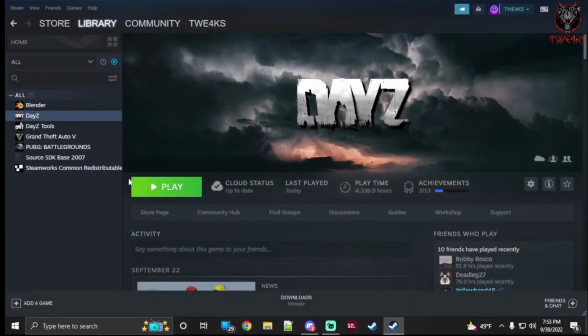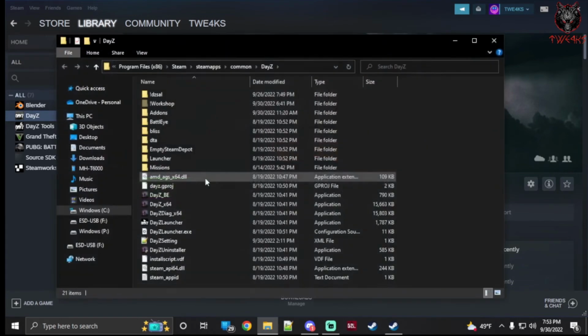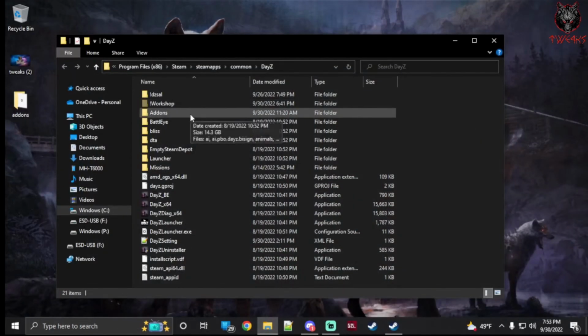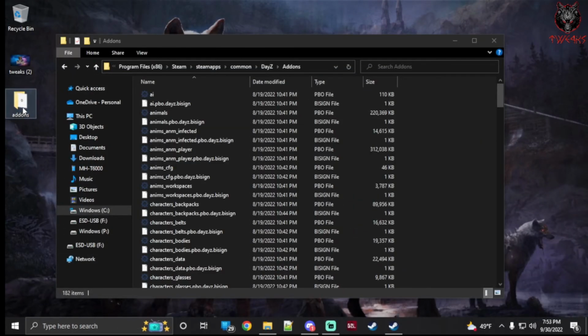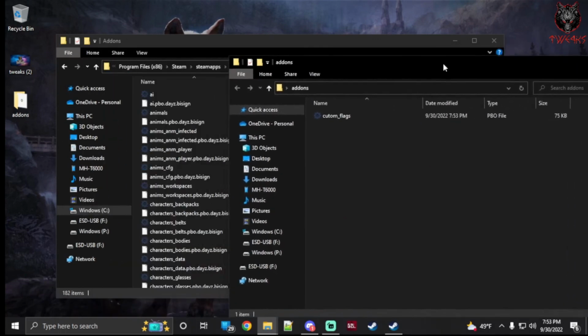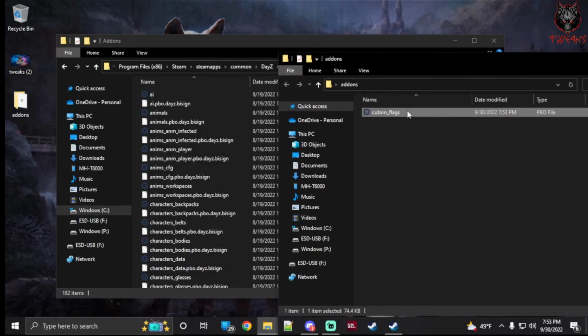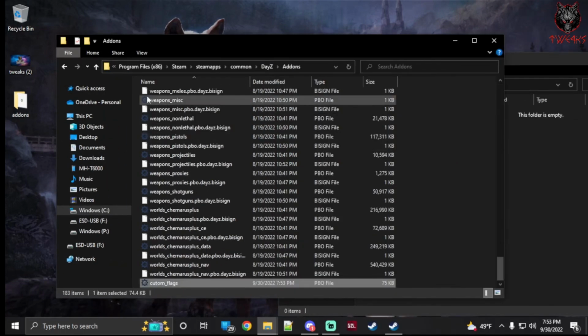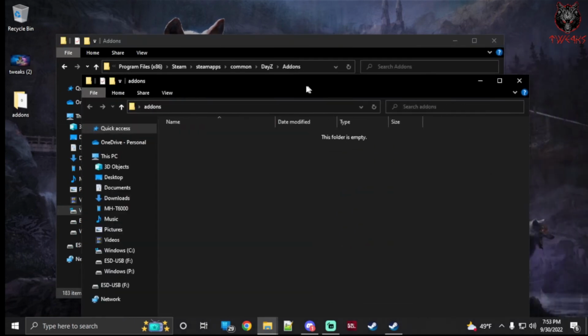So then I hit Steam, go to the library, browse local files, go to add-ons. You're going to take that custom flag PBO, and you're going to bring it into your add-ons to test it.